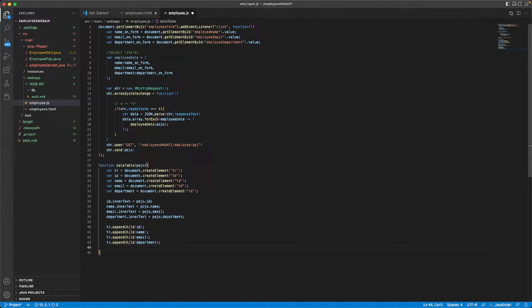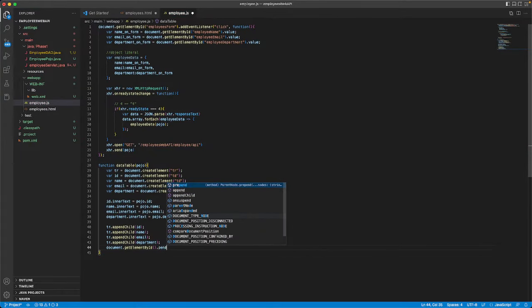Okay, so document dot getElementById dot appendChild, and the appendChild here is tableRow.